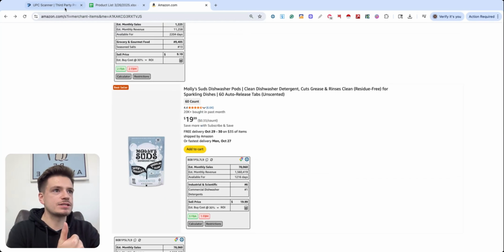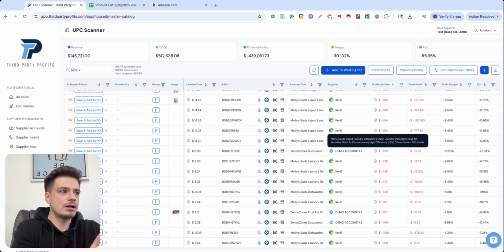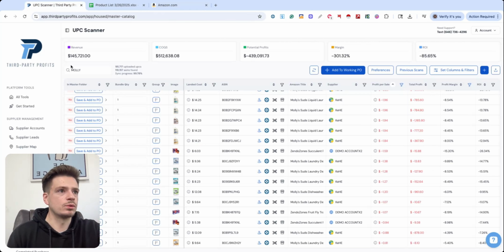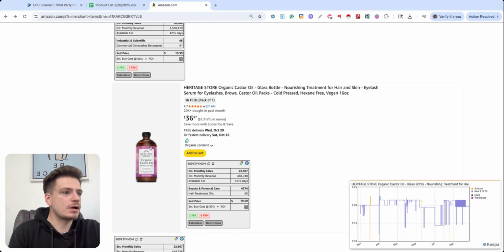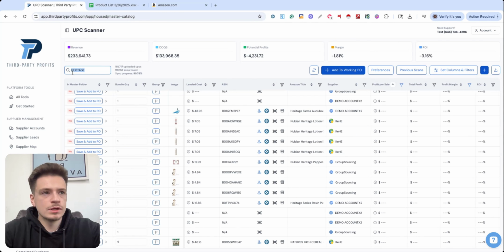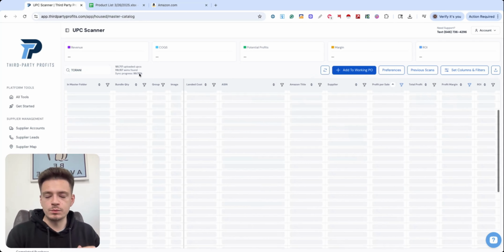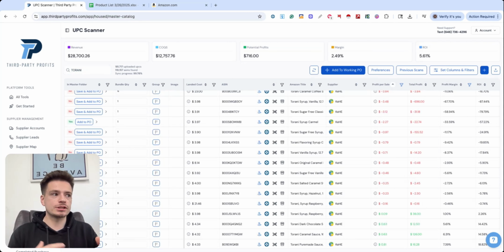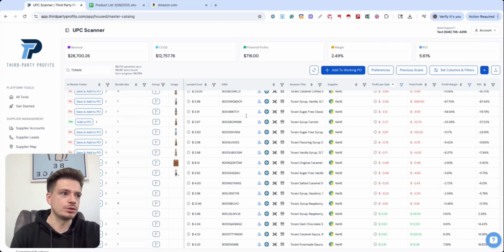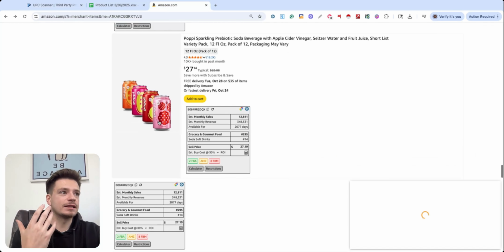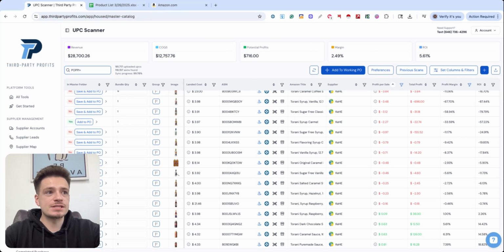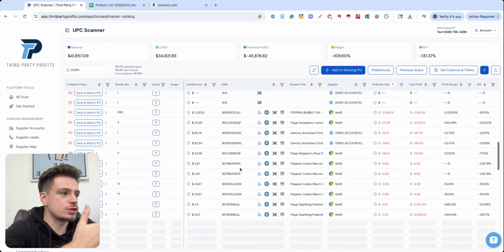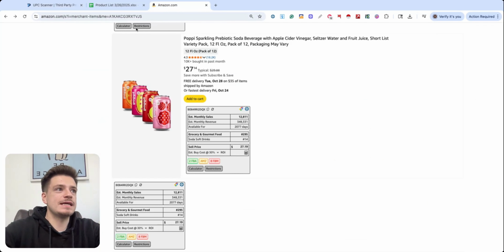Next product, Molly Suds. Now we see we have access to Molly Suds as well. Next thing is Heritage Store. Awesome. We also have access to Heritage. Next product, Tarani. So all we're trying to do is just validate whether or not this seller is potentially buying from the same distributor or a similar distributor as what we have access to. So far we see that the products that they're selling, we also have access to, or at least we have access to the brand. So now we see that these products are popping up. And now we're going to take this seller storefront.